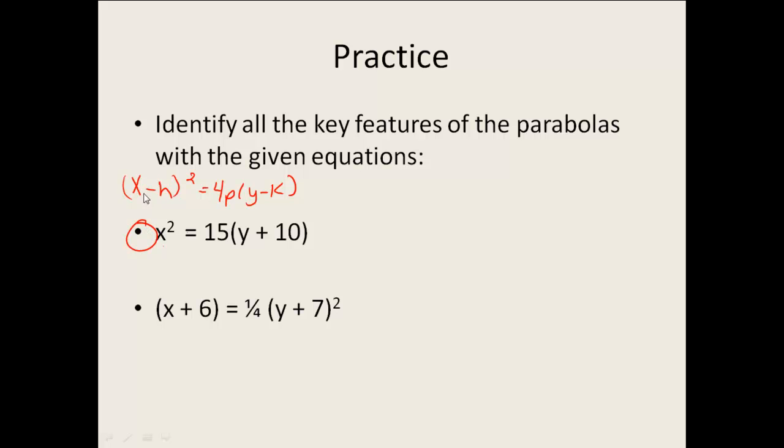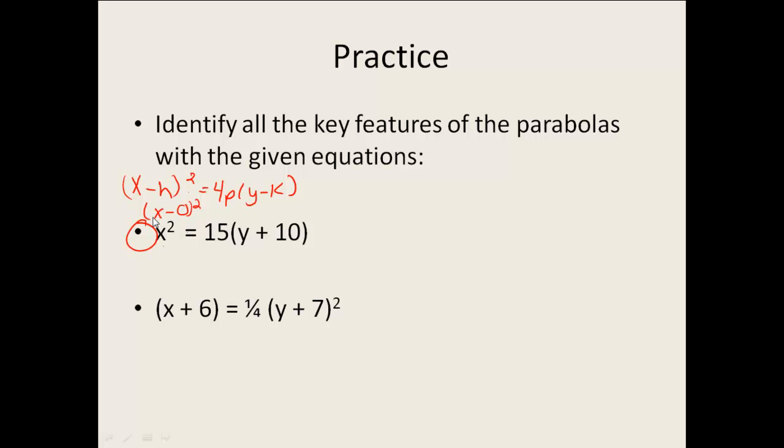Now if you look at our setup compared to what the formula calls for, it's fairly close in the fact that we have a square, we have a y, we have a plus or a minus sign, we have a 10 with our k. So what we need to do is just tweak it a little bit. So what you have to think about is x minus what number here would give me just x squared?